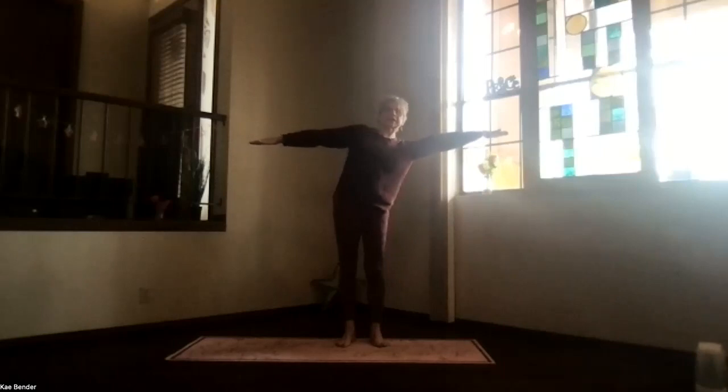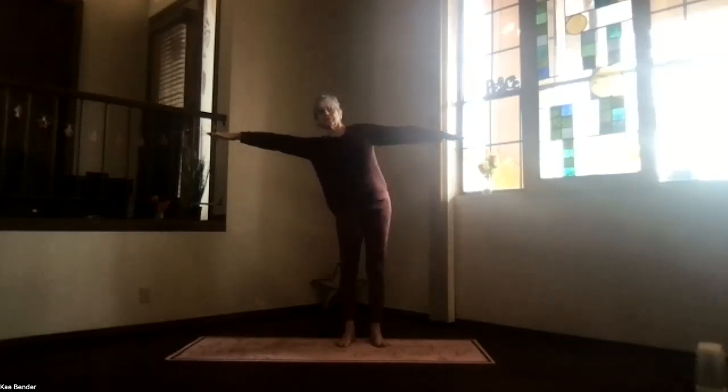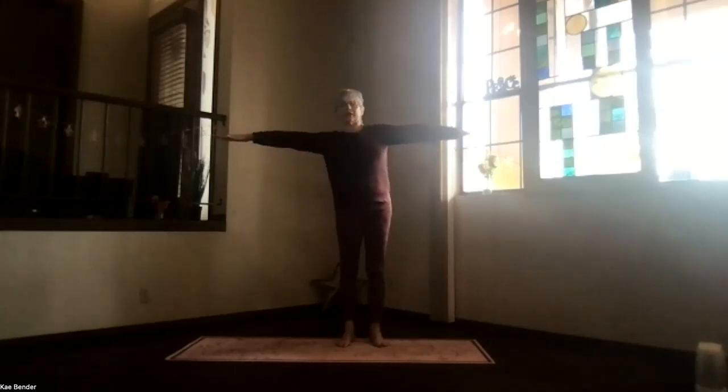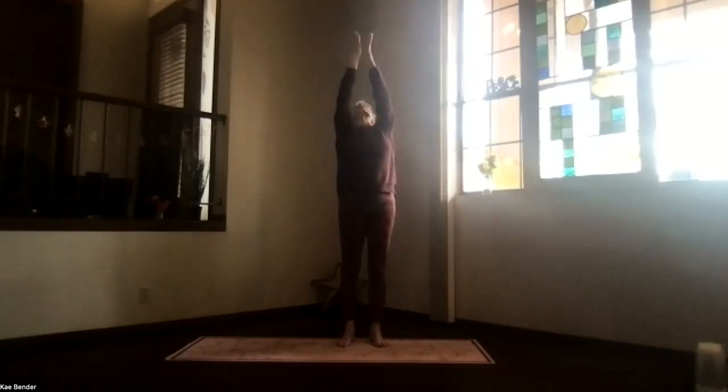Push to one side. Keep the hips over the ankles. Just feel those ribs open. Stretch to the other side. And back to the center. Turn the palms up. Look overhead and bring your hands together. And exhale, hands to your heart.